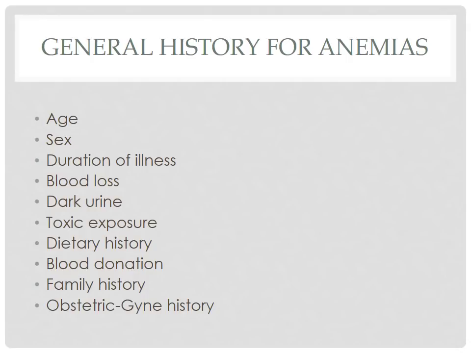Very important to take a very good dietary history. Also make sure you talk to your patient about blood donations, because what happens is if they're giving about 3 to 4 units per year, that's about a 1 gram loss of iron, so a very common cause of iron deficiency. Family history, obviously, for many of the different hereditary syndromes that can cause anemia, and again, making sure you take a really good obstetrics and gynecologic history. And whenever possible, be sure to have your patient bring in all of their old lab results so you can look kind of at their baselines and get a good idea of how much change has occurred over time.